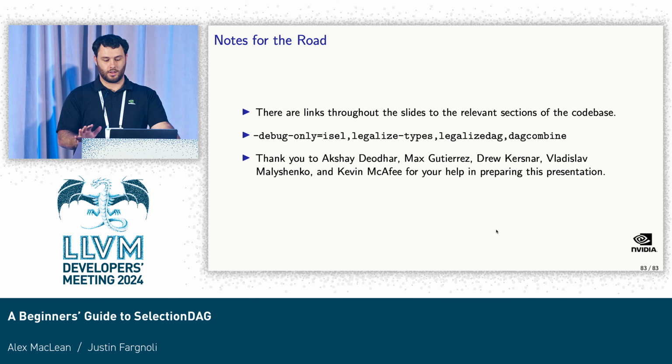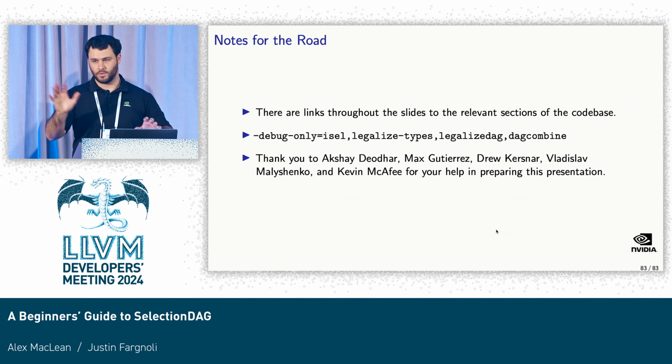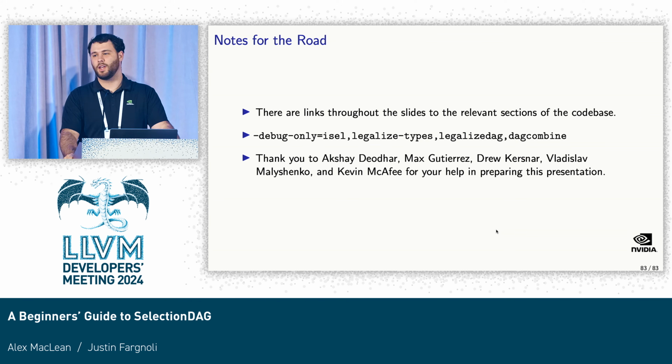There are also links throughout the slides to relevant sections of the code base. And we also recommend learning the output of debug-only=isel and these other things you can pass to it. This is a really useful thing to use when you're debugging SelectionDAG and trying to understand what's going on in each of the phases.